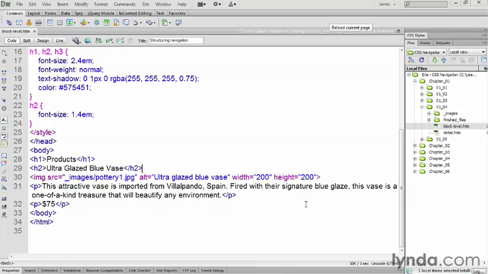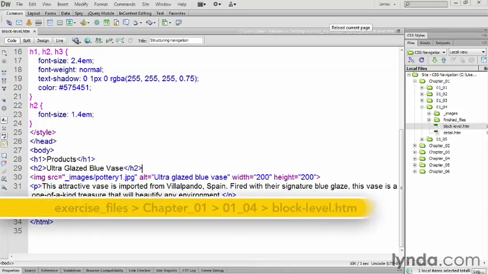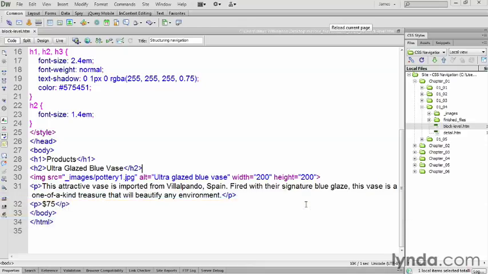One of the really cool changes in HTML5 that often gets overlooked is the ability to create what we call block level links. This means that instead of having to use separate links for multiple elements that all link to the same page, we can now wrap all of those elements in one single anchor element. Now, to show you guys that, I have the blocklevel.html file open here.